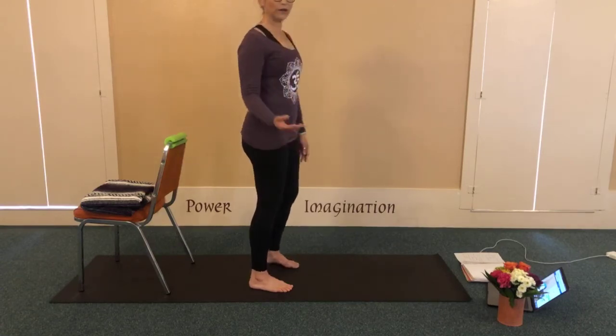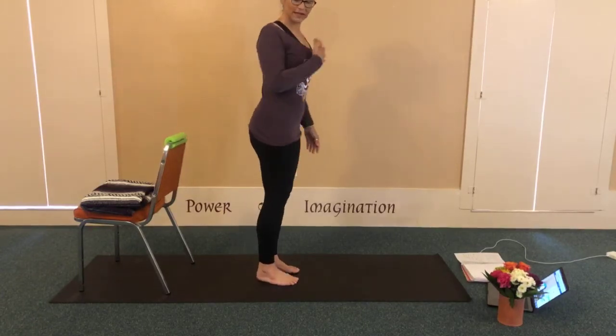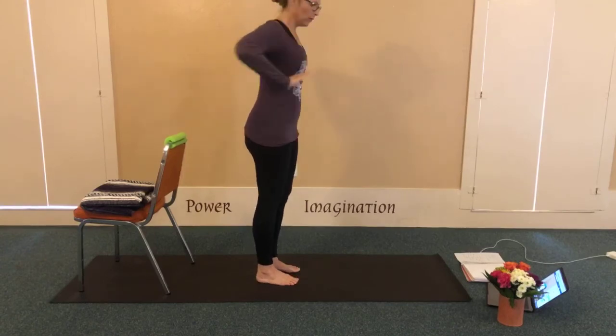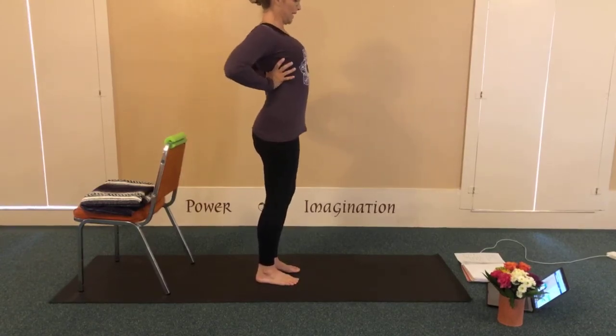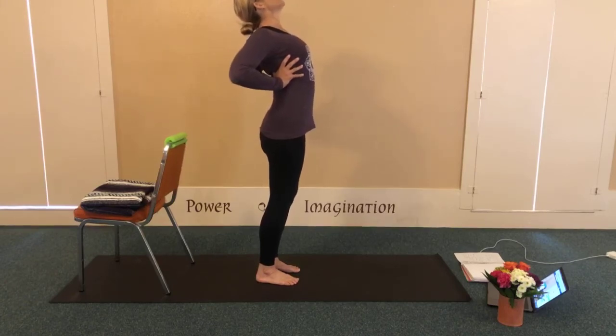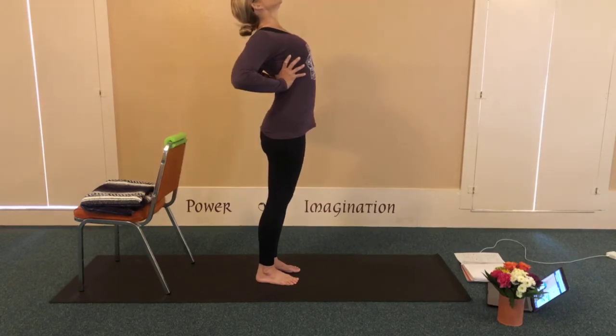Now, in our aerial class, we do a ribcage hang here, which is a really nice upper thoracic back bend. We're going to try to recreate that. We're going to take our hands, we're going to put the thumbs right here at the base of the shoulder blades, and we're going to push in and up. And we're just going to turn the heart and let it shine up. Maybe a soft bend in the knees so that you don't sway too much, and you're just trying to help lift your shoulder blades up towards the sky. Broadening through the chest, make sure you smile and breathe.